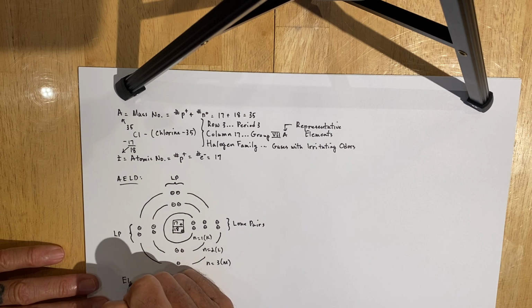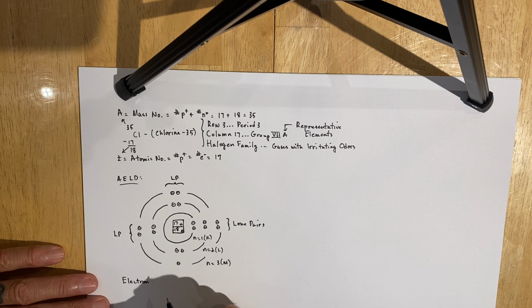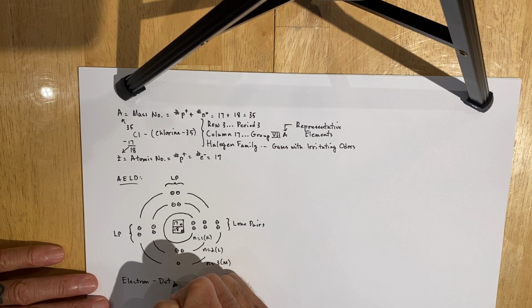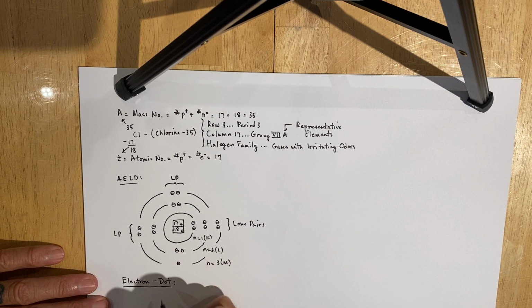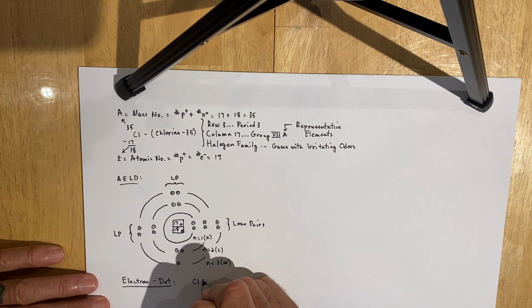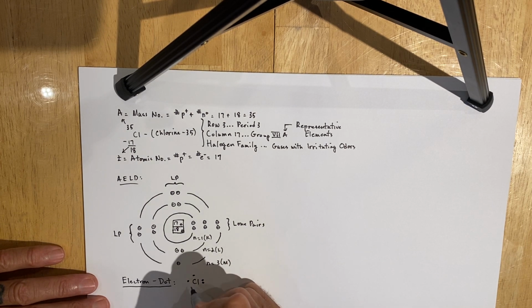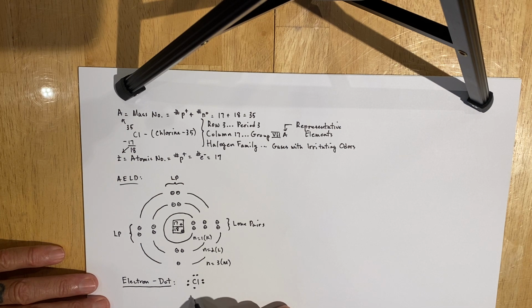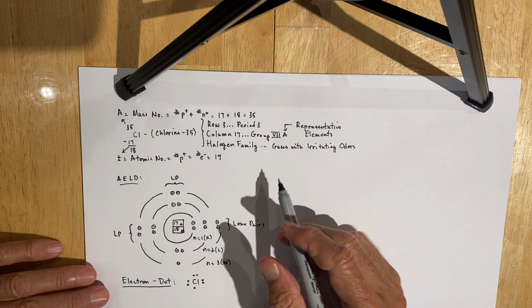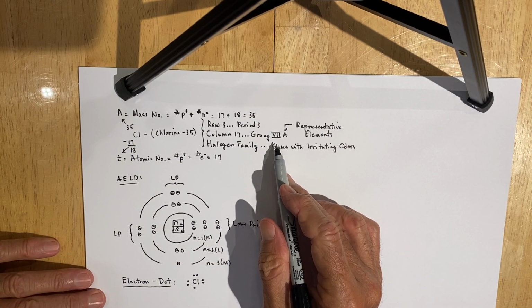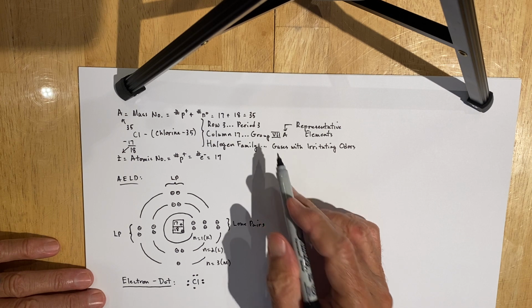I want you to represent the number of valence electrons in the electron dot formula or electron dot representation, which would include the symbol for the element, as well as placing the valence electrons, 2 in the 3s, one in this 3p, one in that 3p, one here, and one there. So you can clearly see we have 3 lone pairs and 1 unpaired electron for a total of 7 valence electrons, which is why chlorine is identified as being in group 7 of the periodic table.